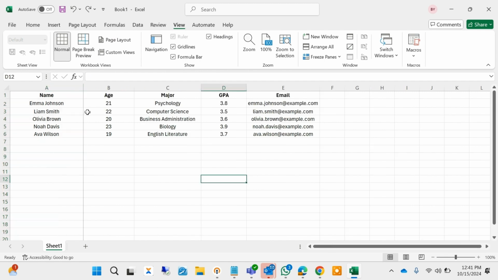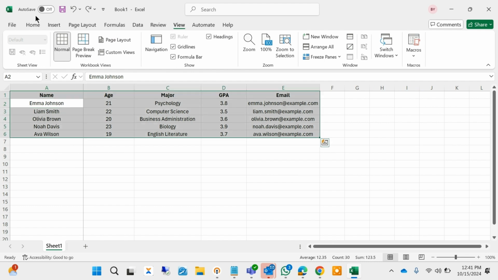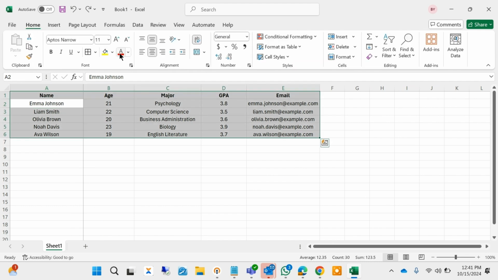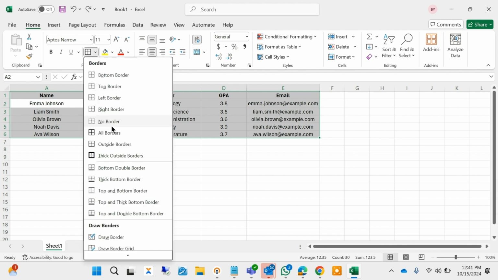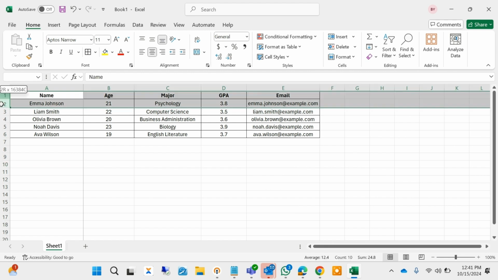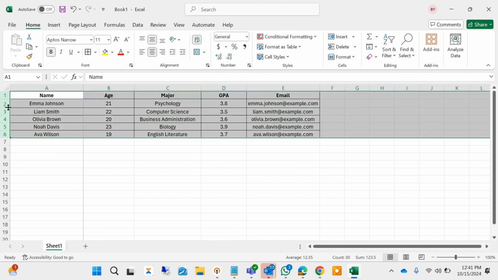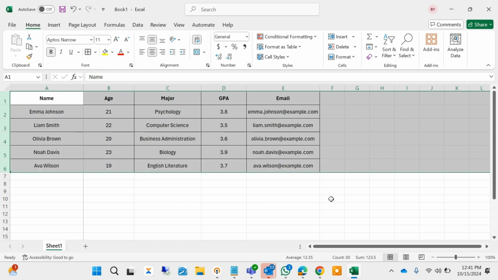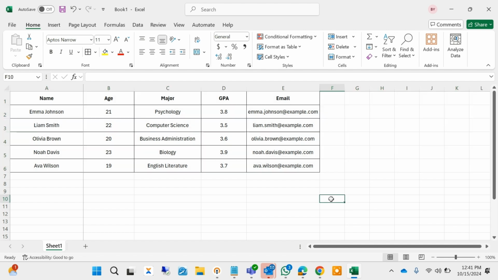Okay, let's give it a border. Select any part of the data, press Ctrl A on your keyboard, come back to Home, and select All Borders. I want the cells to be a little bit bigger, so I'll highlight from row 1 to row 6, hover my mouse on any of the lines, and increase it a bit so it's big and nice. Now that we have that, it's looking beautiful.